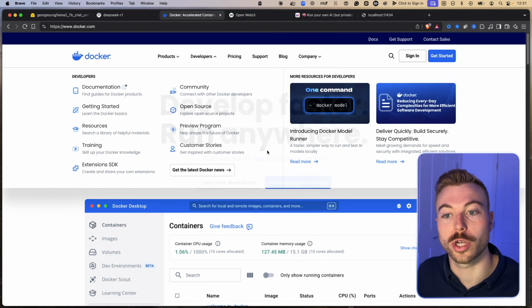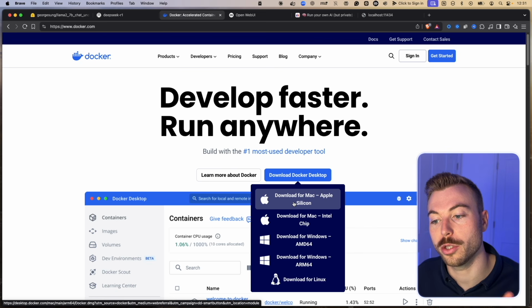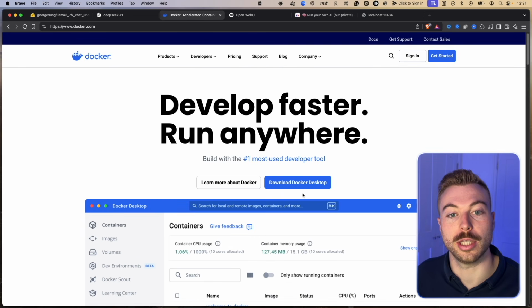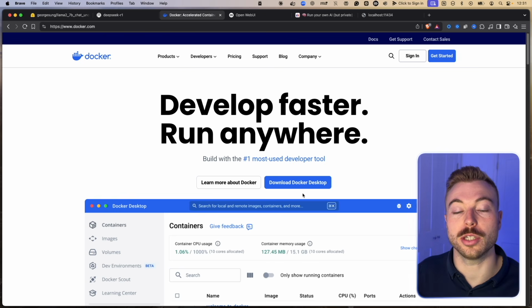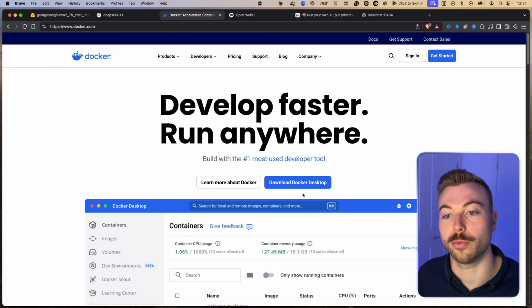Now, if we come across, we're going to be using Docker. Make sure to come through and download this for your specific system. So for example, I'm on Apple Silicon, so I've downloaded this, and we're going to be using the containers feature within Docker to be able to run these. You don't need to sign up for anything. You don't need to pay for anything. All you need to do is make sure that you download it, get it ready to go, skip past any logins, and you'll be able to set up.